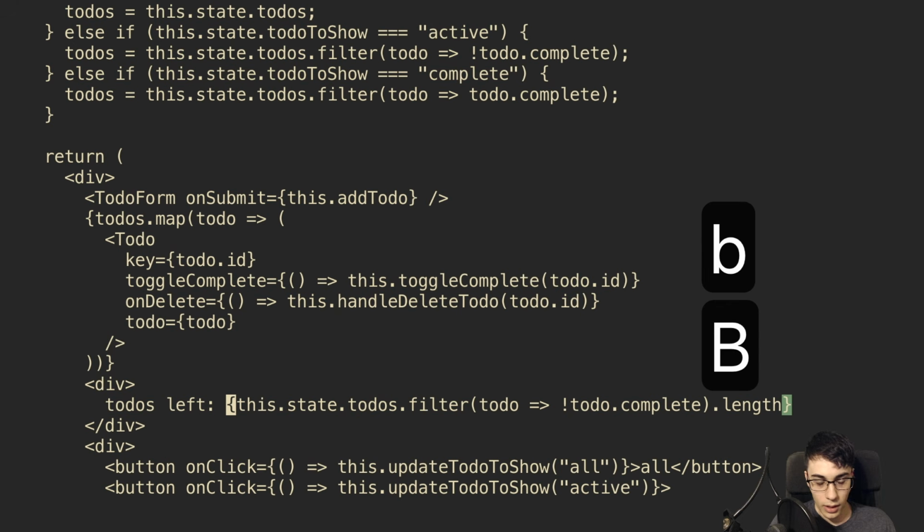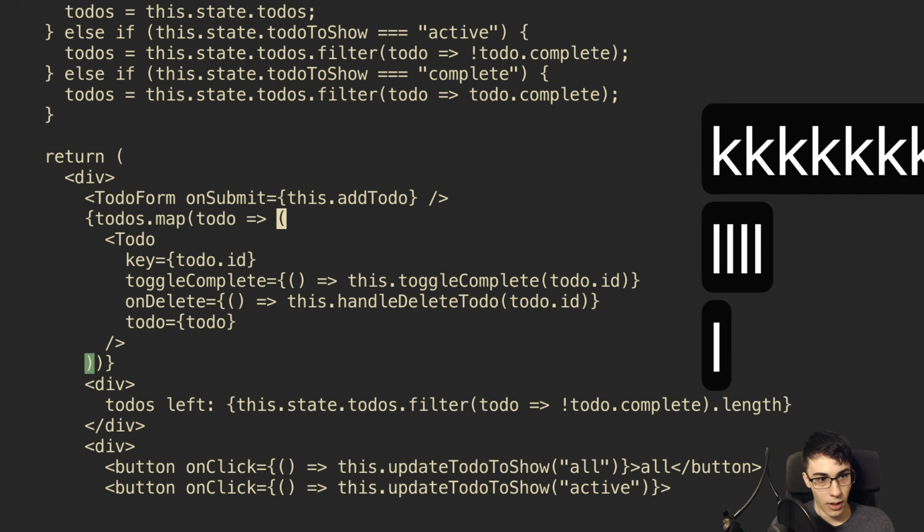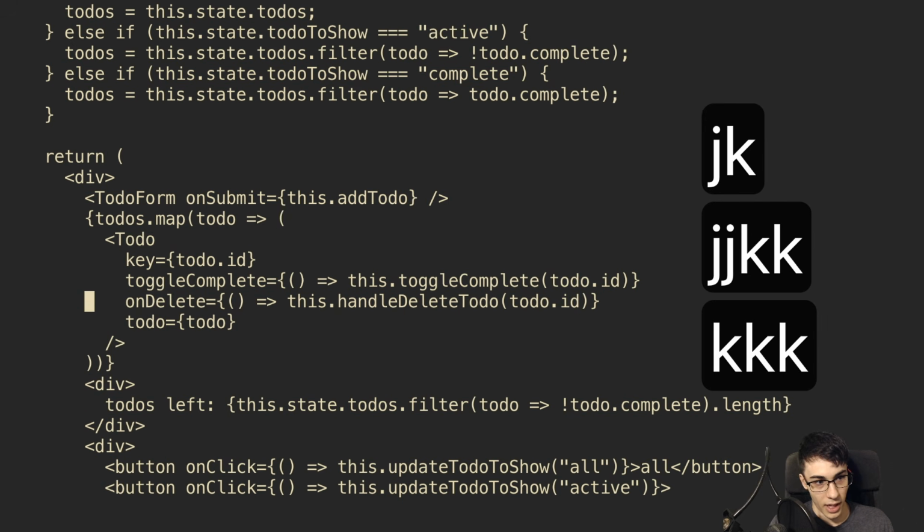Another cool one is the percent sign. Percent sign will take you on the same line, or it'll span multiple lines. What do I mean by that? Here you can see it's a curly brace. Percent will take me to the other curly brace over here, right? And we can toggle back and forth. Let's say I go up to a parenthesis right here, and you can see the ending parenthesis is here. If I say percent, it's going to take me down there, and now my cursor is here. So that's a pretty handy one.